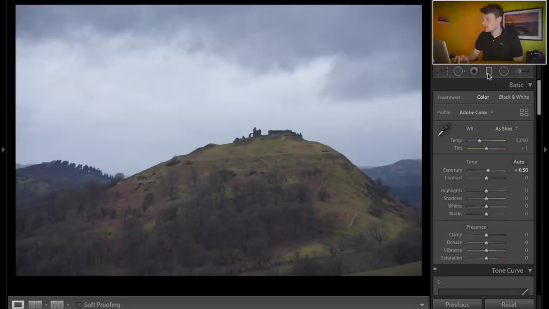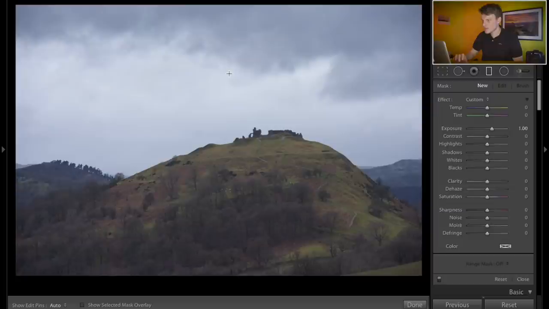And this is basically how I would use the graduated filter tool a lot of the time, especially when I have these sorts of photographs that have all this drama and mood up here in the top of the photograph, i.e. beautiful, dark, moody clouds like we have so often here in the UK. Absolutely love them. So, graduated filter tool, this one here. First things first, I'd just do a normal graduated filter, in the sense that I'm not really trying to create any crazy effects or anything. All I'm trying to do here is darken down all of them clouds. So I'm going to turn on the mask overlay, which is this tick box down here, and I'm going to drag it down ever so slightly.